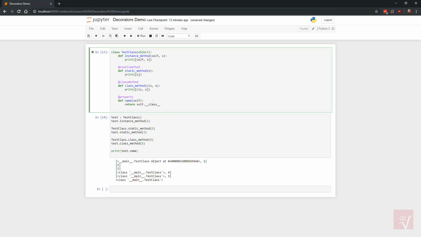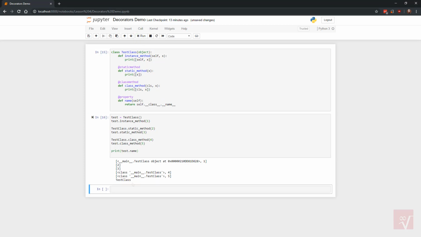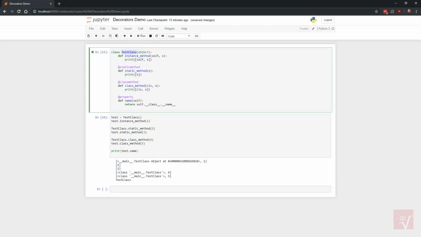parameter. But this, the CLS, which is automatically determined when you have a class method decorator, we can get to manually from any instance of that class. We can take the self object, go to the double underscore class object, and inside of there is a double underscore name, which allows us just to see the name as it appears here right after the class definition.